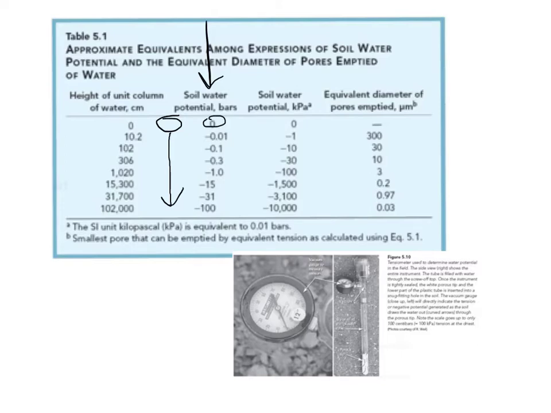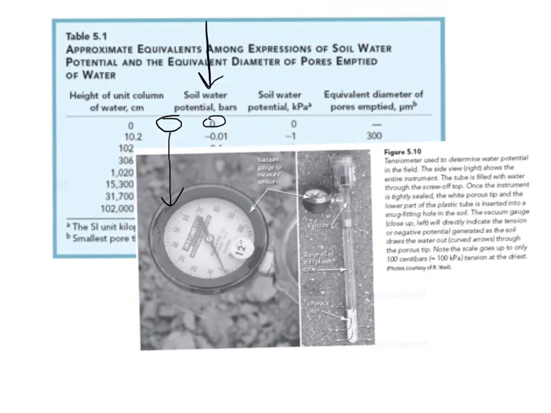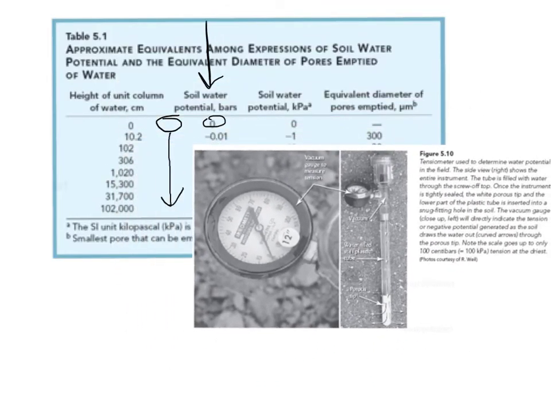And so this is really practical because as we look at something like this soil tensiometer, this is something that we actually use to measure whether or not the soil is drawing water to itself, or if there's freer water in the soil. So you'll watch a video later about how to set up a tensiometer and what it does. But I want to just draw the correlation, or the relationship, between this thing and what actually shows up in the field as negative bars of pressure.